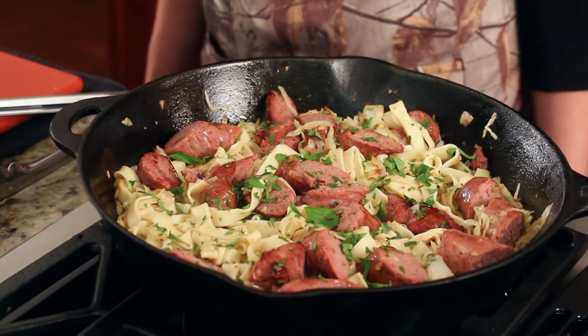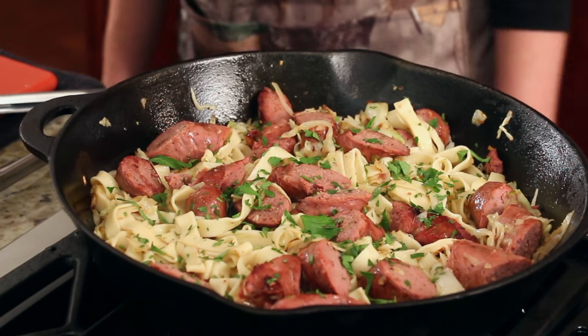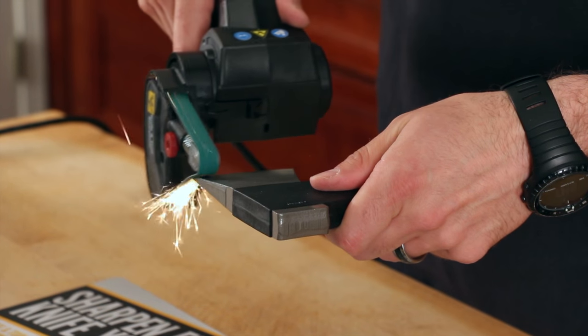A lot of people make homemade kielbasa and noodles, but I'm going to show you how to make truly homemade kielbasa and noodles. Maintaining an edge on your camp tools is important and easy.